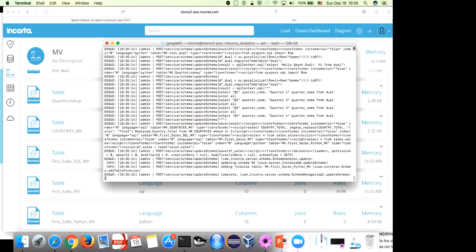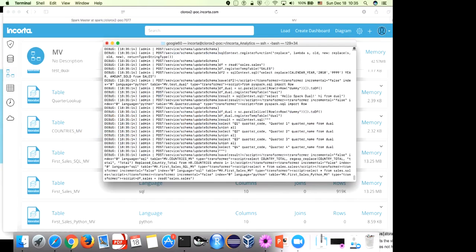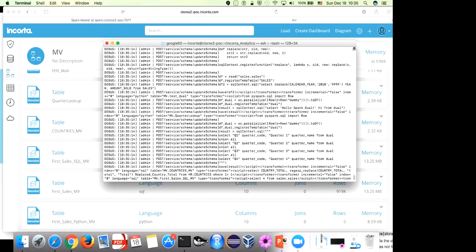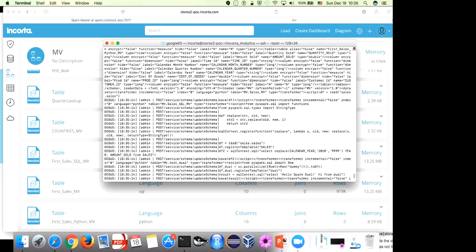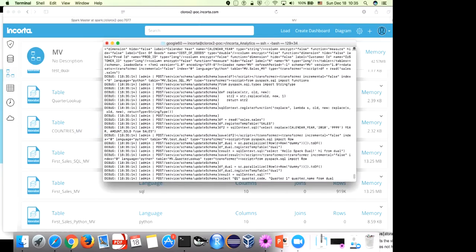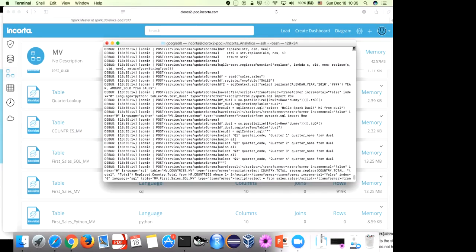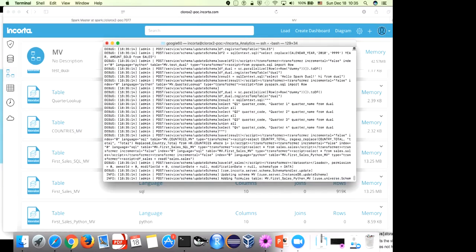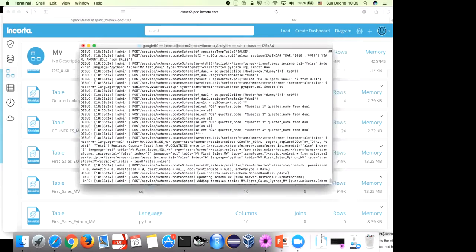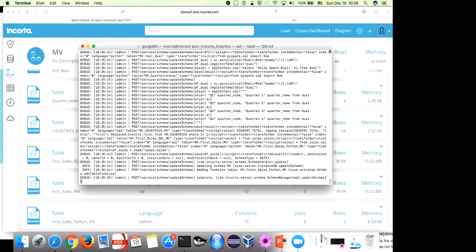We will see that the log is here. Update schema.